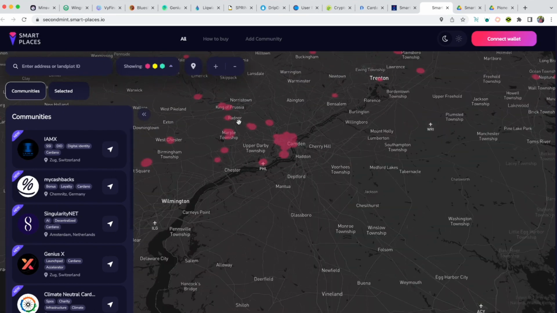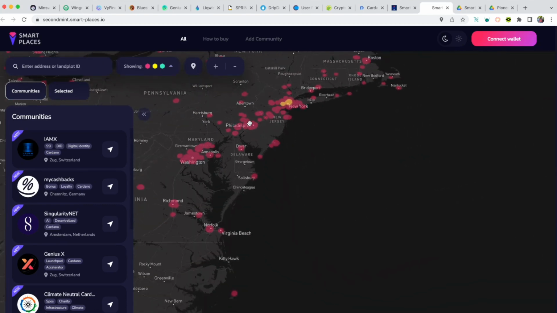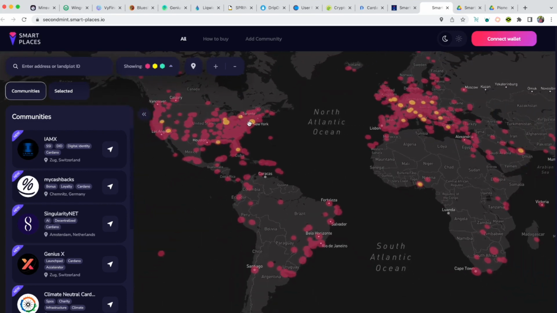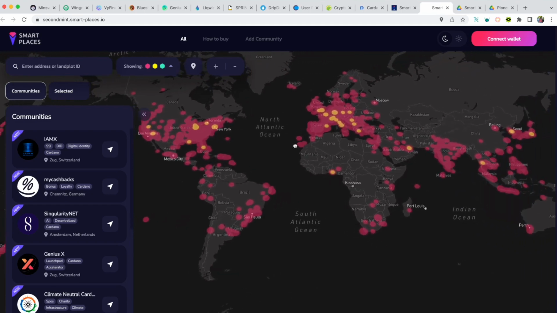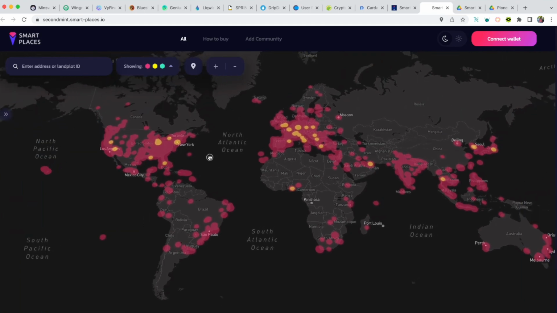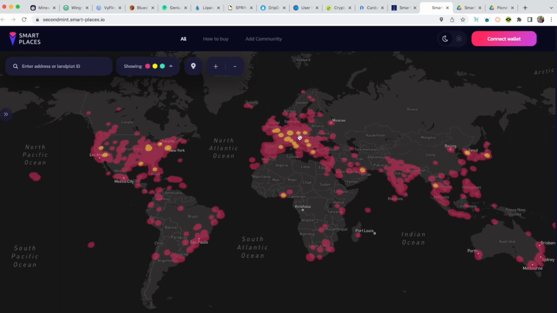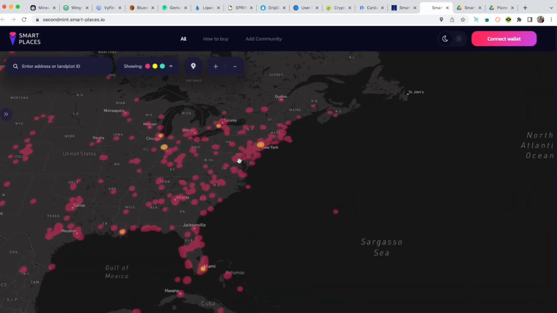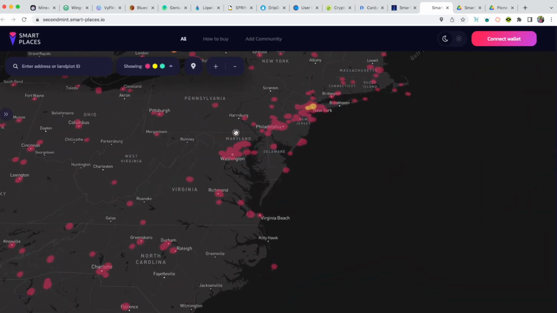So let's back up here for a second. I want you to look at the world. All right, this is our world. And I want you to look at how much traffic is already here on this platform. So this is essentially the world. Look at all this traffic. Look at Europe. Every time you see these yellow ones, this is somebody selling. And look at all of this traffic here. In every country, in every continent, there's a lot going on. But what I want to say to you is there is so much opportunity here. It's not even funny how much space is available for you in your own little hometown, whatever.